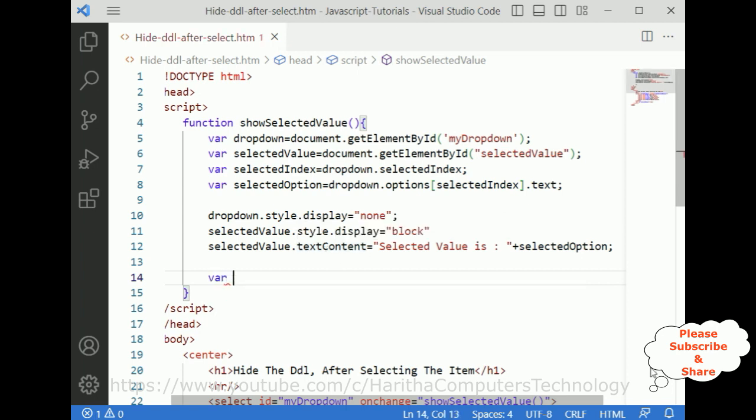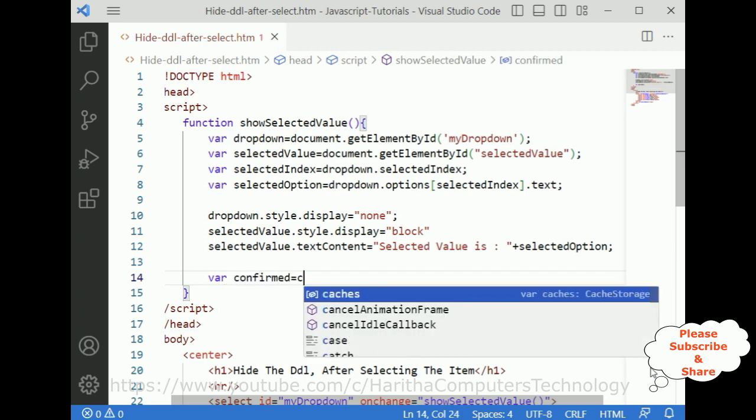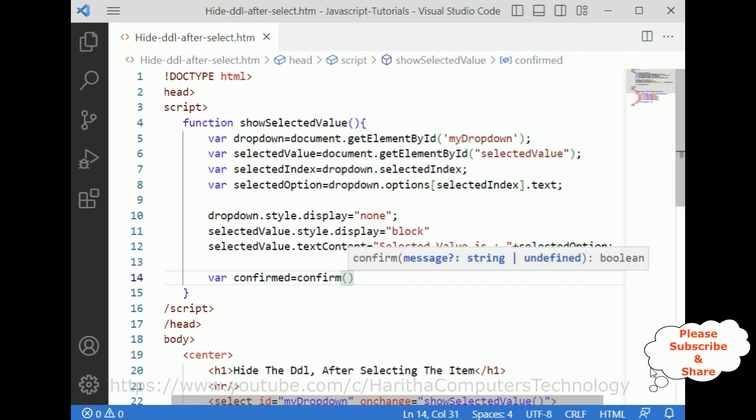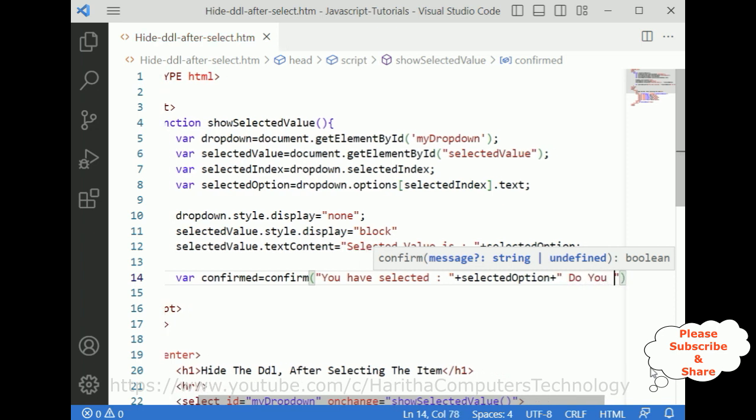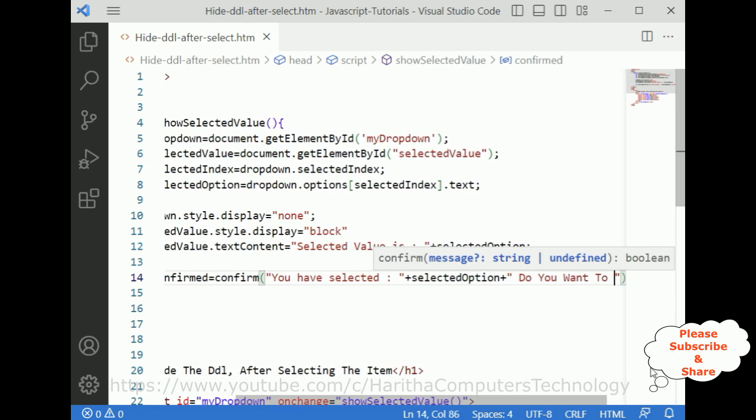So variable confirmed, let's add this confirmed message. confirmed is equal to confirm method which displays the message: you have selected plus selectedOption plus do you want to continue?